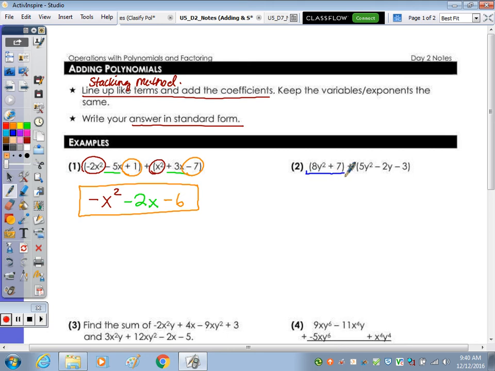And I'm going to add this one to this one, so I'm going to put the binomial underneath the trinomial. Binomial's two terms, trinomial's three. So the 8y squared gets added to the 5y squared, so I'm going to stack that right underneath that, so the like terms are all stacked vertically, and the 7's combined with the negative 3, so I'm going to write the plus 7. Now when I add them, 8 and 5 is 13. No like term with the negative 2y, so we just bring it down. And then negative 3 plus 7 is a positive 4.